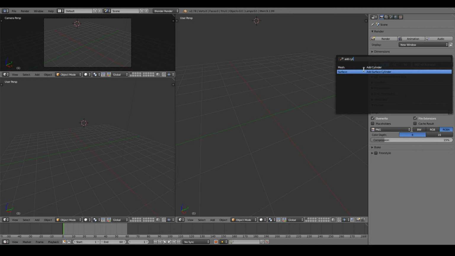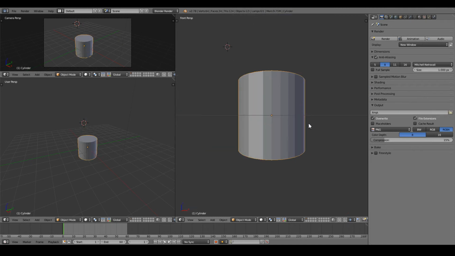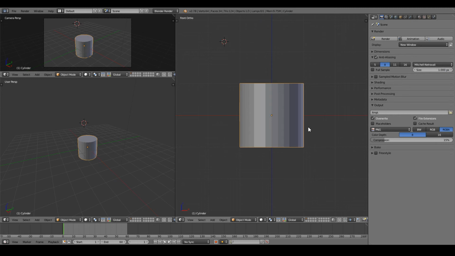That's not true. You can probably make a rook out of any shape, but I'm going to make mine out of a cylinder. Sometimes when I'm trying to flesh out the dimensions of stuff, I like to hit 5 on my number pad and go into the orthogonal view of my 3D view.